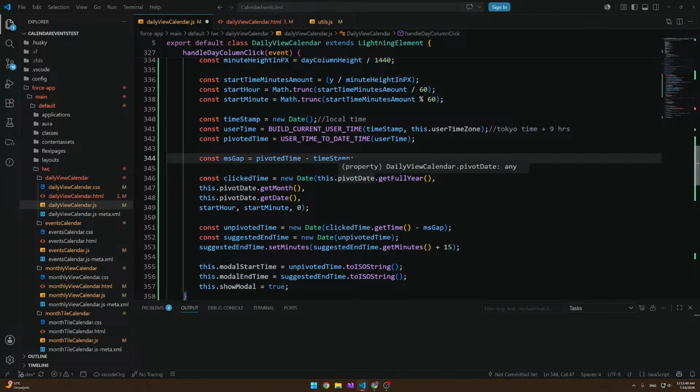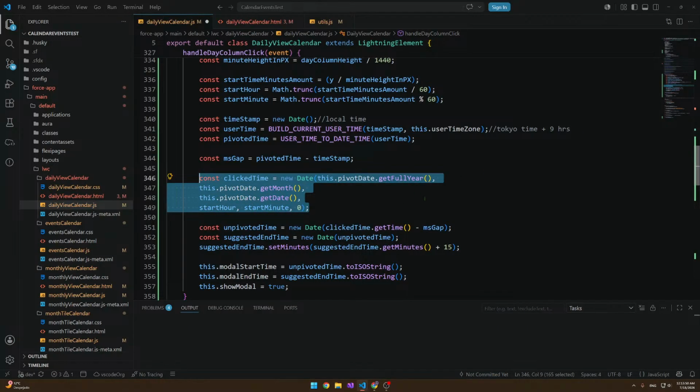That's what Salesforce is going to apply. So I will subtract it before it gets there. So when Salesforce adds it, it will get this, but in the user's time zone. And that's it. So pivoted time is practically the time.